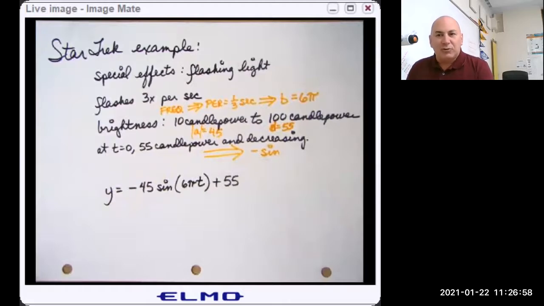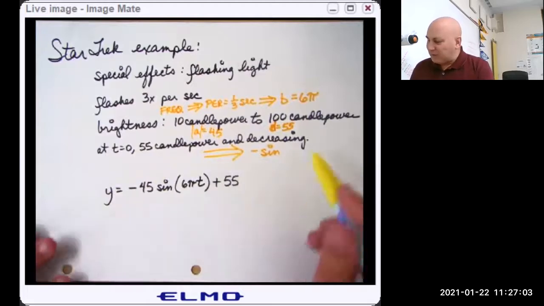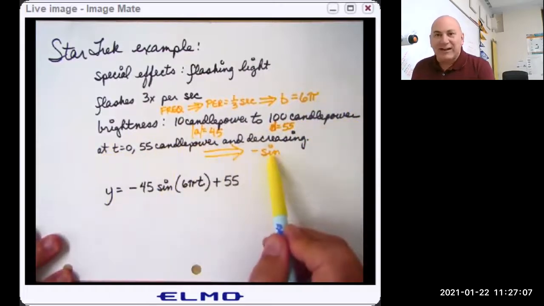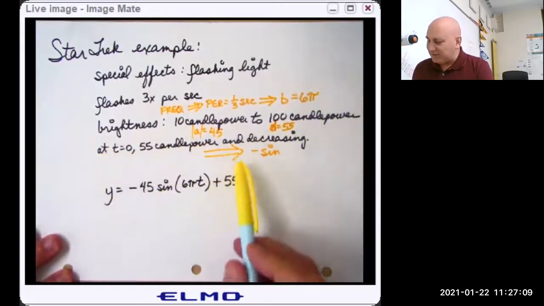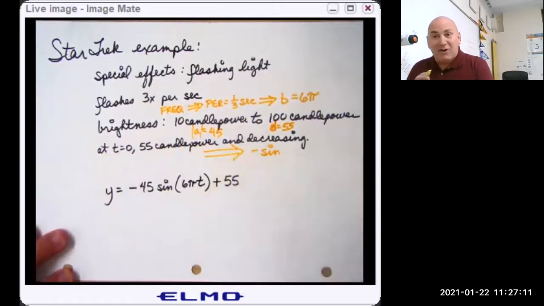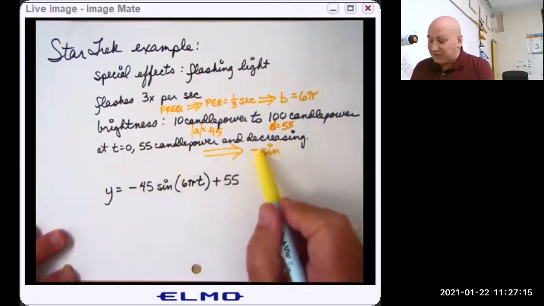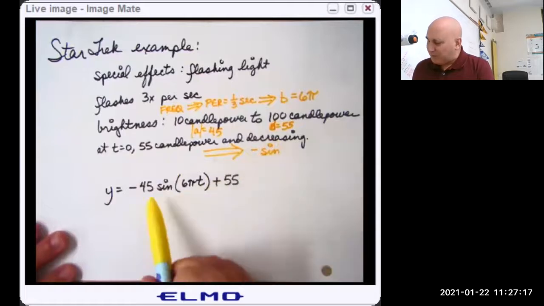Now, if you're still not sure what that means, please be sure to ask me about that in class. How do I get from this information to a negative sine? Ask about it in class. Alrighty, so I now have all the information I need. Again, this is not phase shifted because everything matches up perfectly. So it's negative amplitude, it's a sine function.